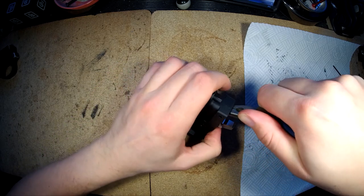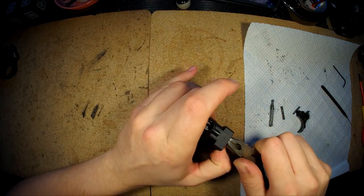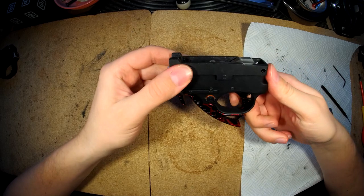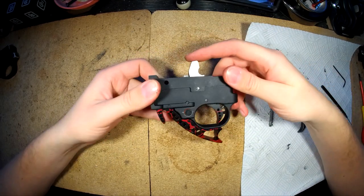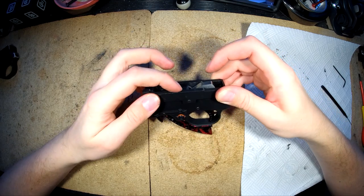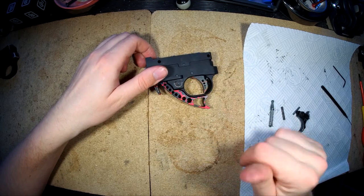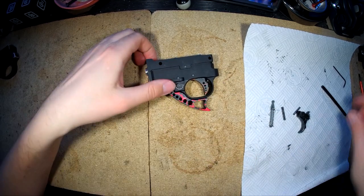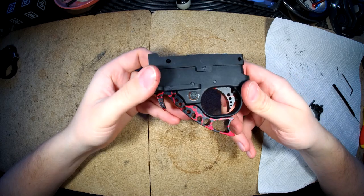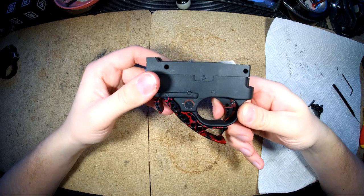There we go. Maybe you can get that in and then let it go. And that's it. Oh, beautiful. So that goes all the way down. I just wipe my fingers a bit here. I'm getting horrible grease all over my shiny new parts. Yeah. That safety's a lot looser now. Oh well.